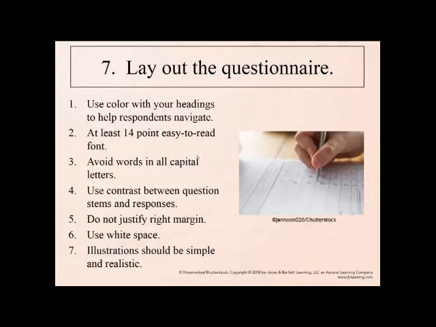Next, you want to actually lay out your questionnaire so that you can see exactly what it's going to look like to your respondents. Some guidelines for that are always to use color with your headings, because that helps your respondents navigate their way through your instrument. You want to have at least 14-point, an easy to read type font, such as the font you see here in this particular slide. Some of the letters do have little feet or flourishes on them, and that's easier to read. Avoid words in all capital letters.